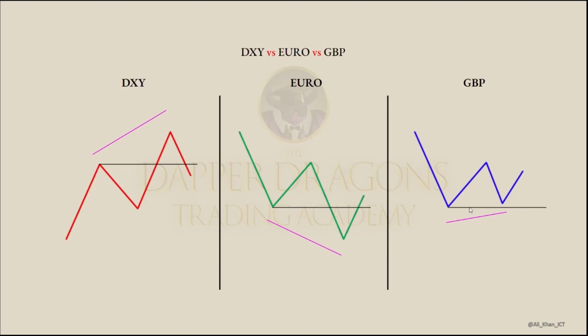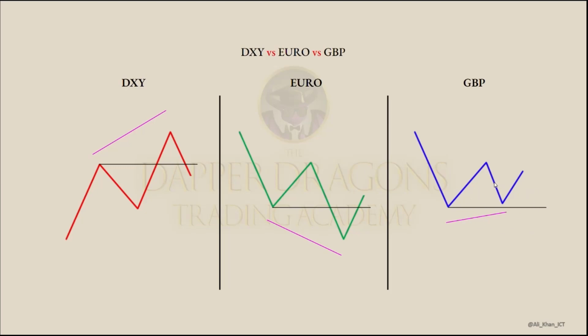When it doesn't, and we see pound fail to make that lower low and fail to take out its sell side liquidity, whereas euro did, number one, we can see the cracking correlation between dollar index and the pound. So this suggests that if we're in an underlyingly bullish market and we see the euro or the pound coming into a discount level which we expect price to bounce from, we now can say that, right, it is expected that the dollar index has come to its premium level and is looking to go lower, and pound is looking to go higher. But which is the stronger one out of the pound and the euro, and where's the best trade going to form?